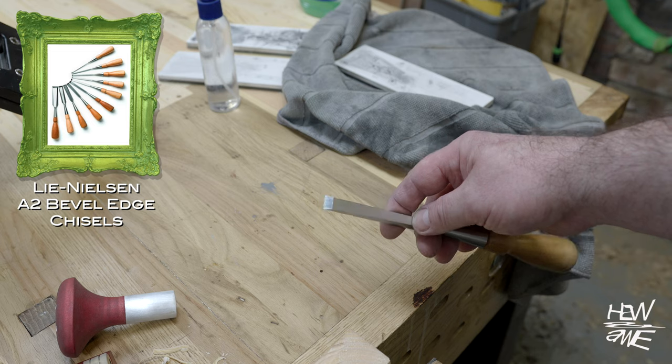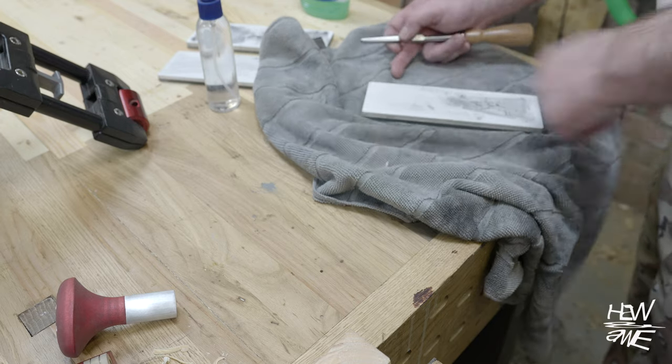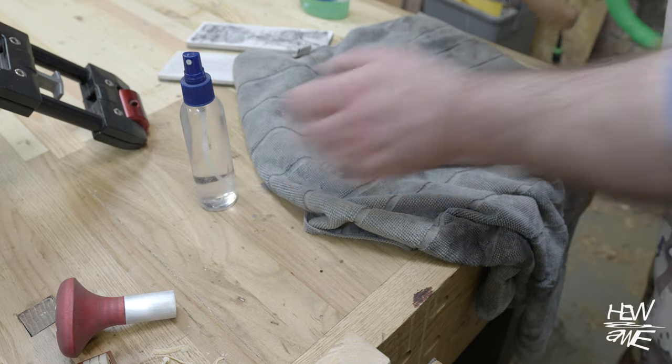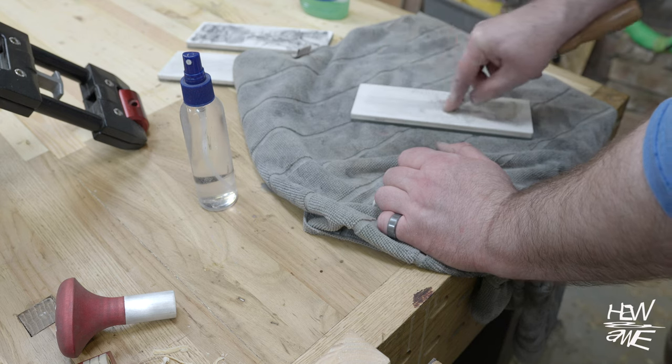I've reground one of my hardwood paring chisels to a primary bevel of 30, and I'm going to put a secondary bevel of about 30 degrees and see how that fares. Just to show you what differences I see on a daily basis, for argument's sake. The angles are kind of redundant at this point in time, not really much to do with this whole point.